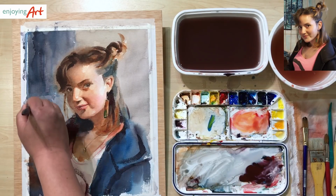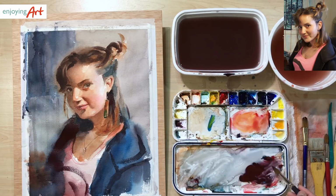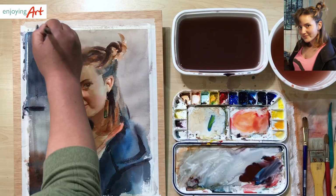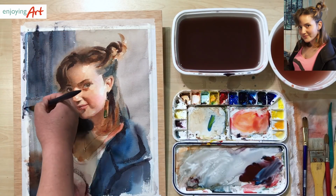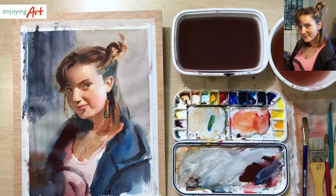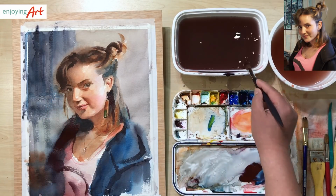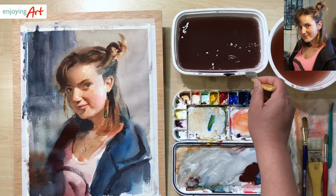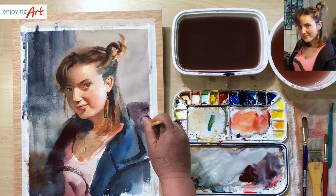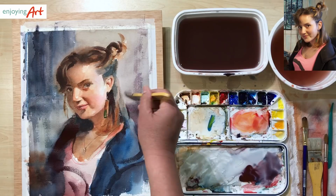It looks like I do need to give a little bit of suggestions in the background over here. It doesn't have to look like what the photo reference looks like, but you can take some of the suggestions and maybe become something useful to create some variety and connection in the background. Maybe on this side I can have this shape, and maybe a little bit like that coming out.